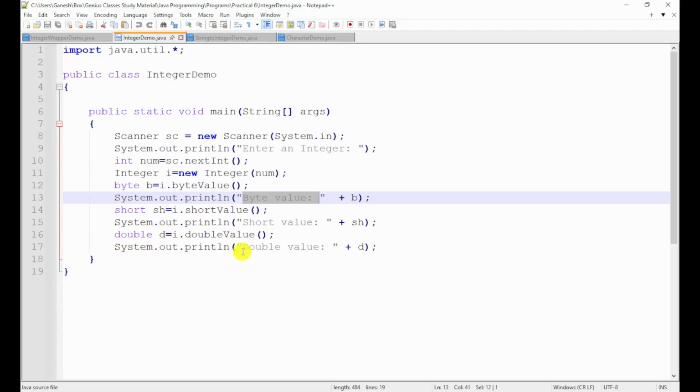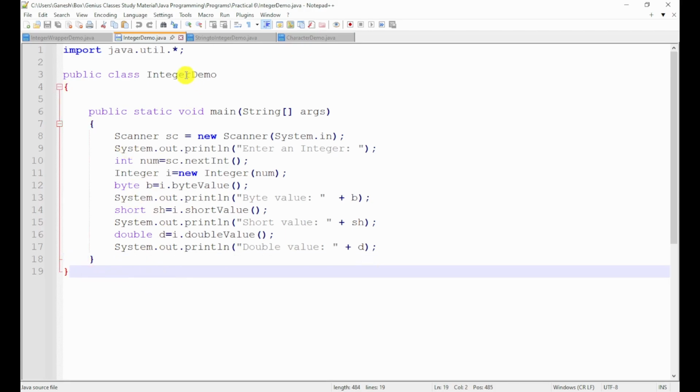Again I am printing it, so "double value" and attaching the d variable, so it will display the double value. So this is how we have converted Integer object data into primitive data types. We have converted to byte, then short and double values. So the values are converted and printed here. The main function is completed, and finally the class is also completed.